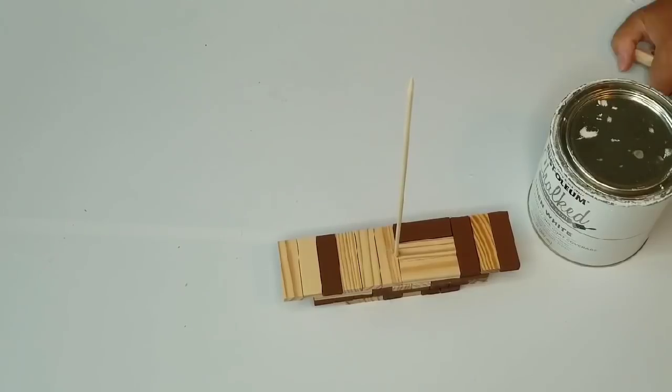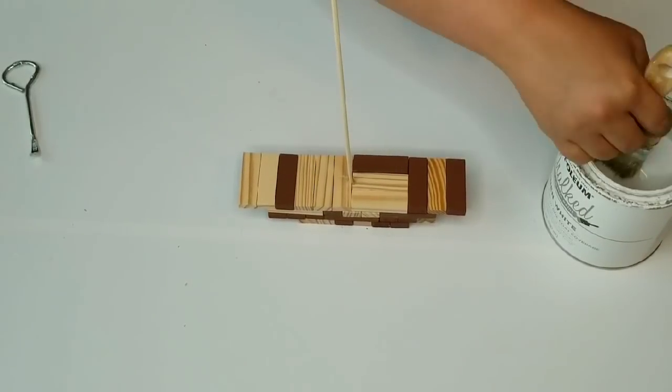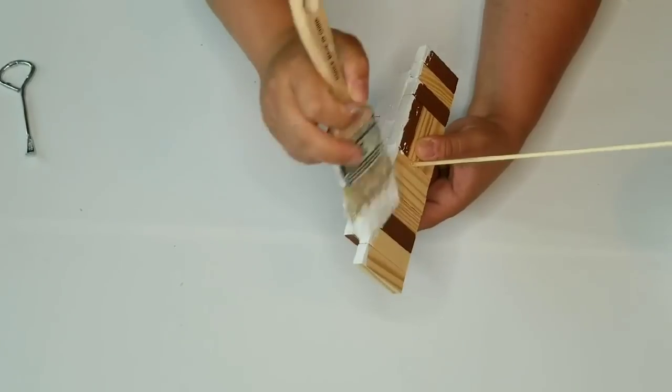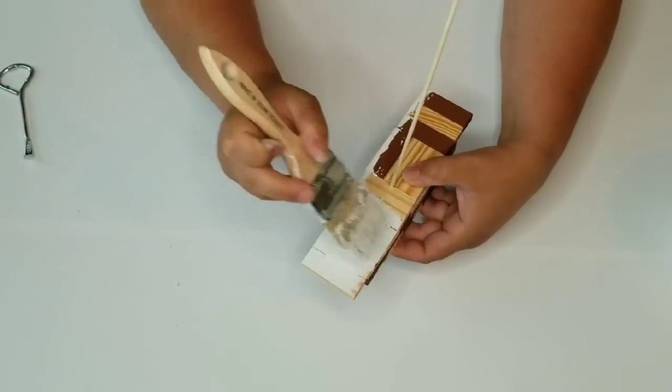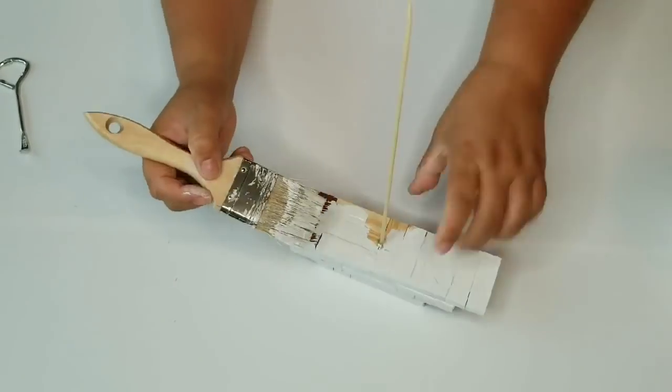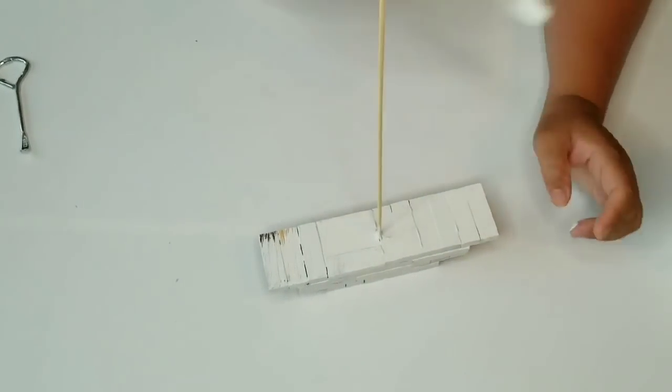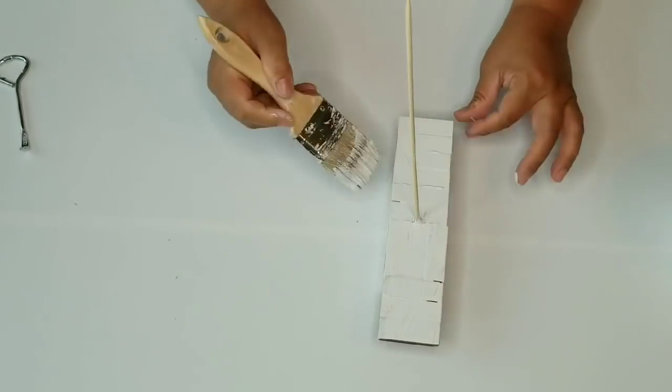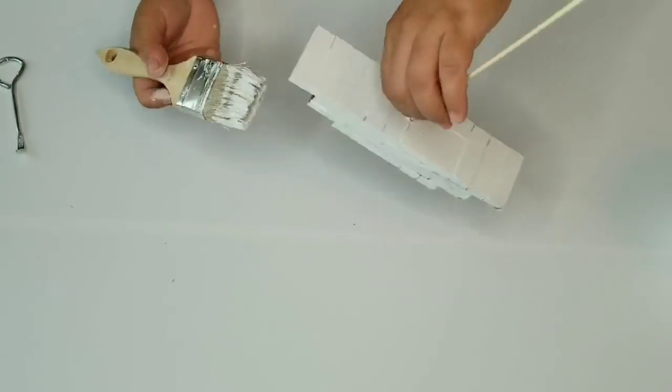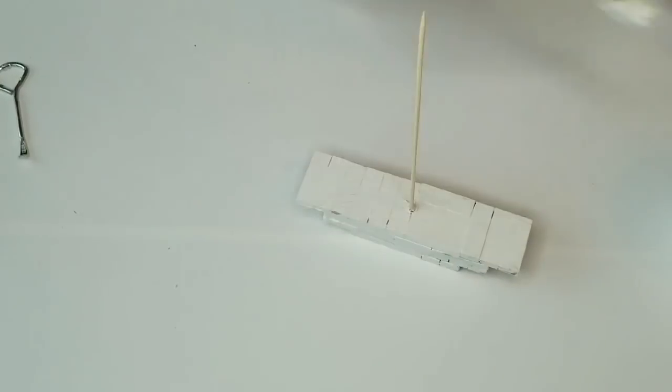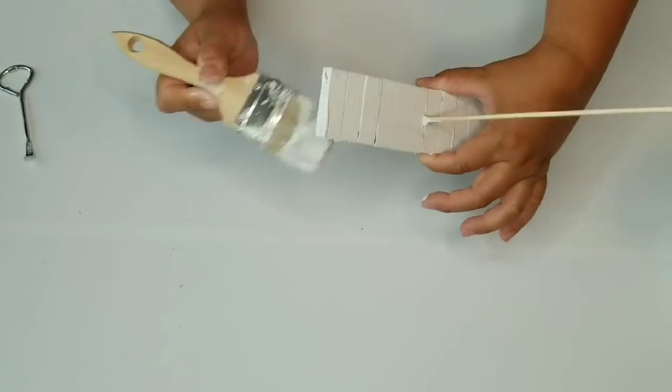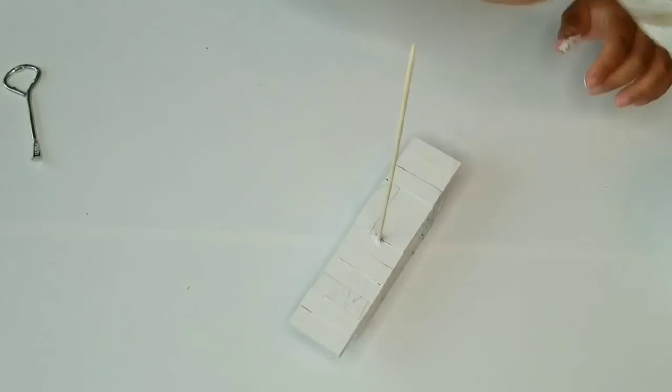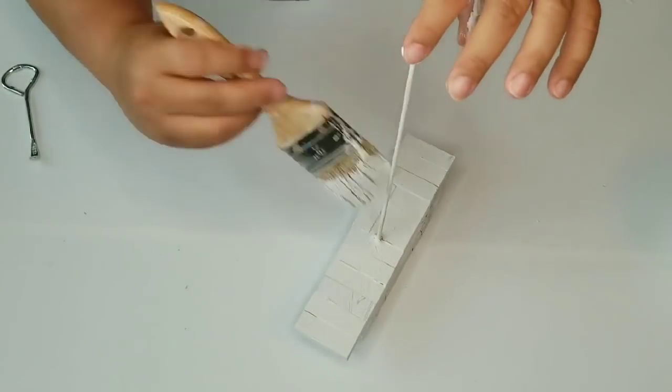And then I'm going to give everything two coats of Rust-Oleum Chalk Paint in the Linen White. And I am using a chippy brush. Nothing too expensive. Just need it to paint. And chalk paint does not take long to dry. So I actually was able to give it its second coat quite quickly, just about 20 minutes after. And I do have a fan going in my studio, so it dries really quickly. And I did paint the stick as well, the skewer stick, because I just wanted everything to kind of be cohesive and match.